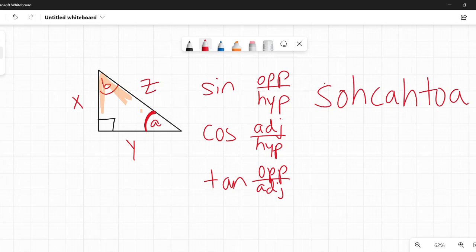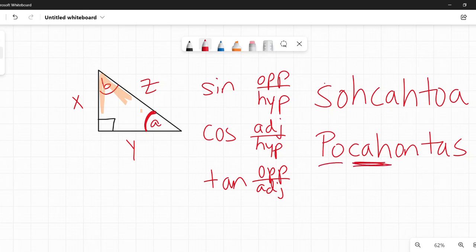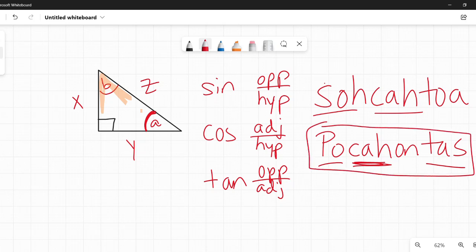Personally, that on its own wasn't a huge help for me, because I'm like, is it SOHCAHTOA, or SOHCAHTOA? Which one is it? This isn't helpful because there's no clear indication as to whether the O or the A comes first. The way I remembered it reminded me of the historical figure Pocahontas and her name, because you have that O sound first, that K in the middle, and then the T comes last. I never had a problem with TOA, but the SO and the CA I always had trouble remembering.